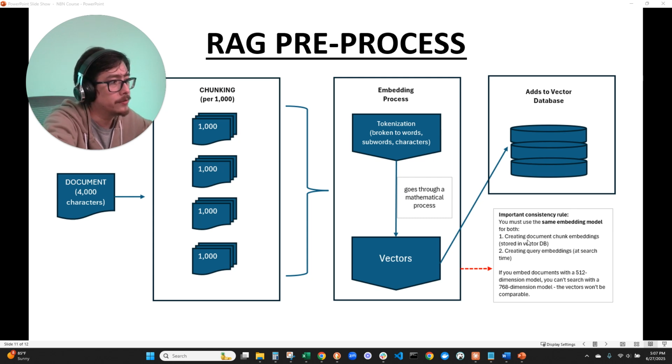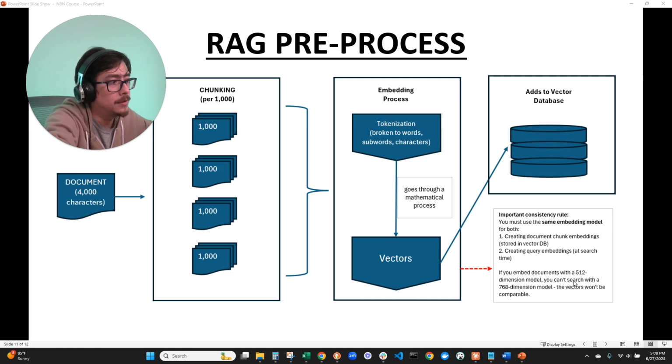You're going to get the creating of the document in chunks, embedding, right? So it needs to match the query embedding. So if you embed the document in a 512 dimension model, again, each vector has X number of dimensions. It could be 512 dimensions, it could be 768 dimensions, it could be 1,000 plus dimensions, and so forth.